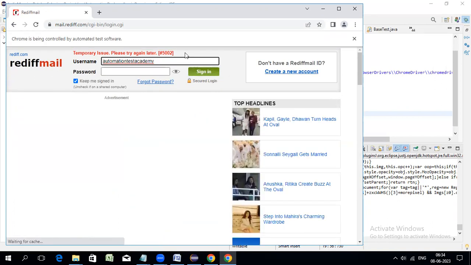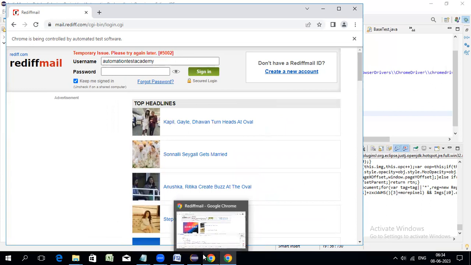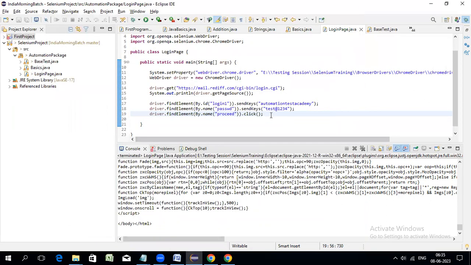So assume this is your requirement. Yes or no? This message, whatever you have to get, is a requirement. Assume your requirement was to check the message invalid username and password. So now in my test case, I will write actual message, for example, is equal to invalid username and password. This is my actual message which I am expecting.